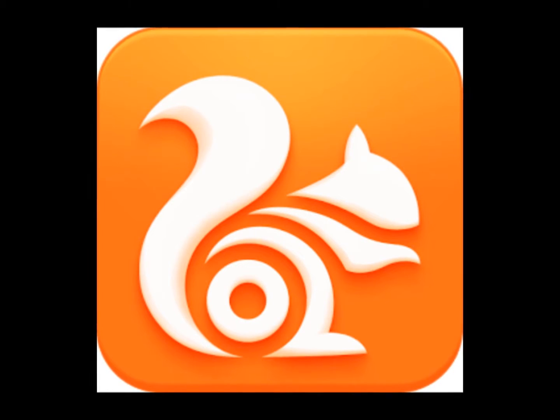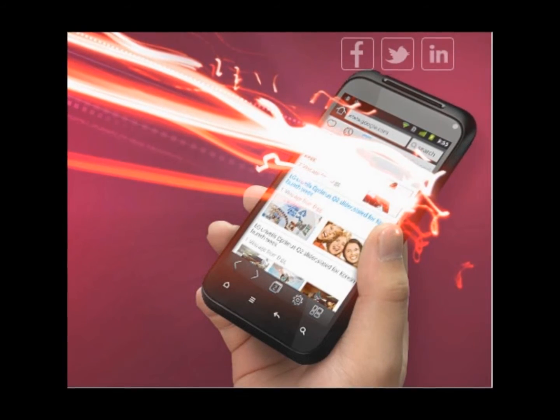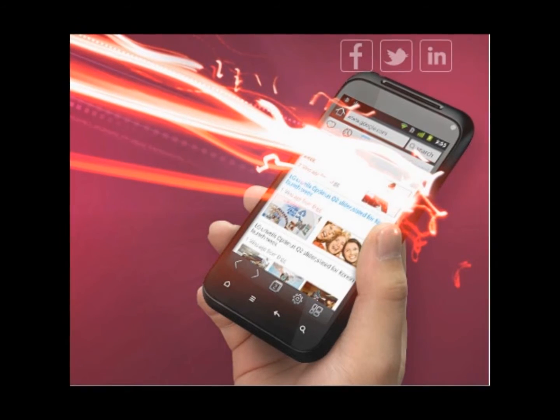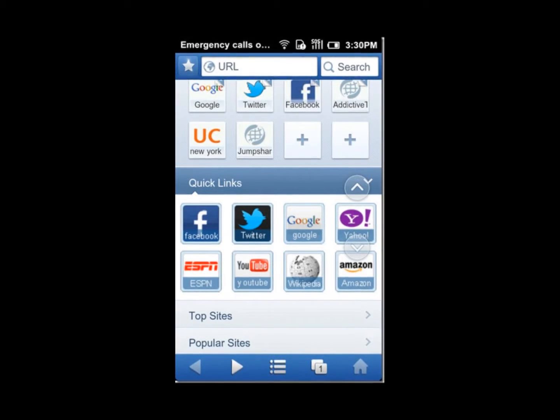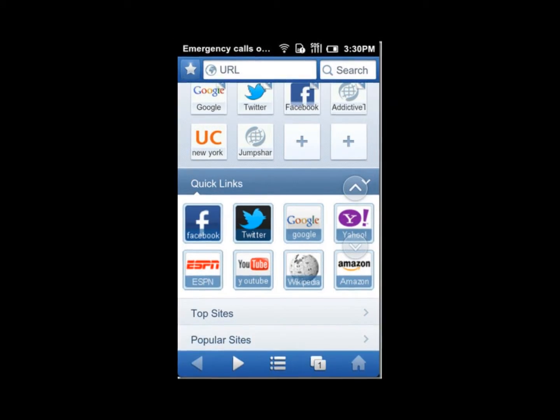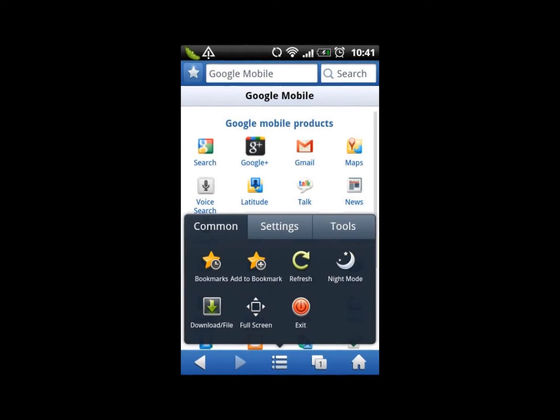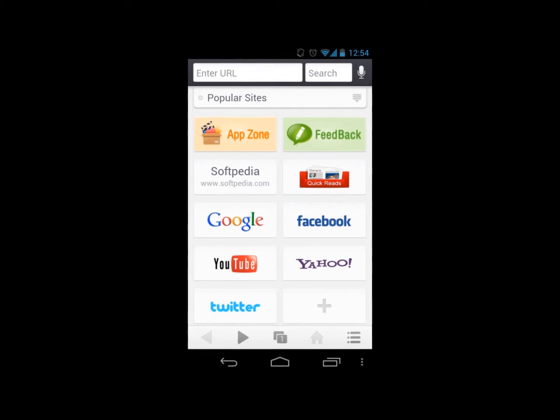The third app you should download is UC Browser. UC Browser is the best and free mobile browser. Download UC phone browser to browse fast and save data. It accelerates browsing speed. The app includes a range of add-ons on its home page, including online shopping, PR status check, videos, social media and other content from popular websites.